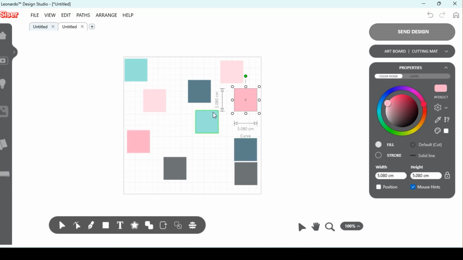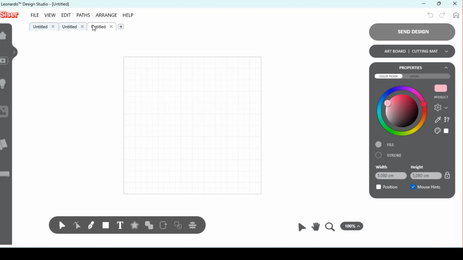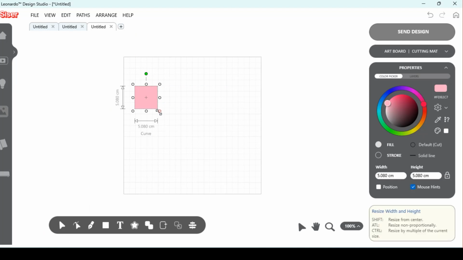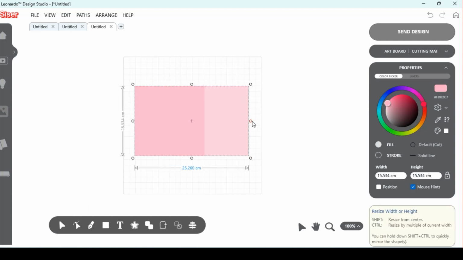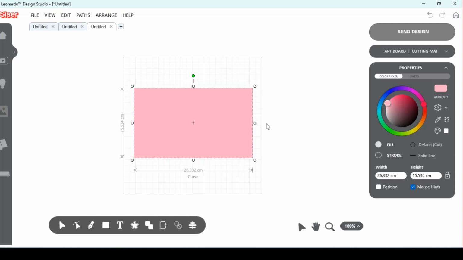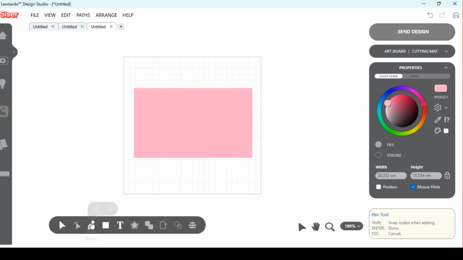Okay, so that is our eyedropper tool. Let's talk about the custom dash. So if I go through and I draw like a card shape, just for want of a better thing to do, and I select my pen tool.